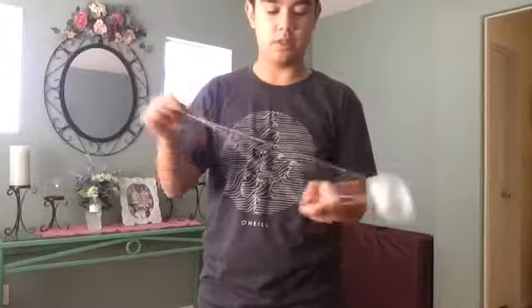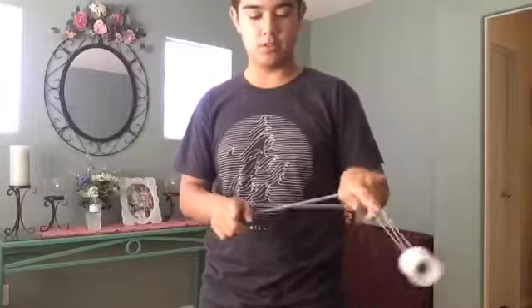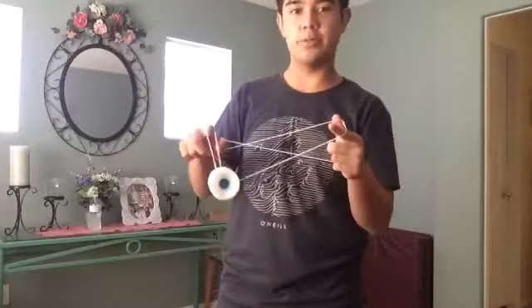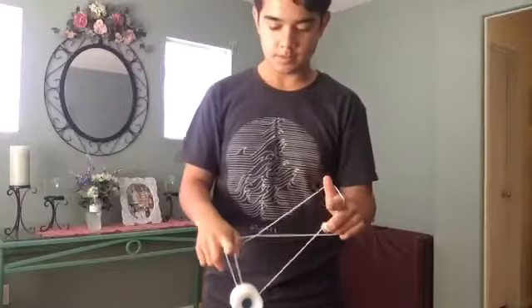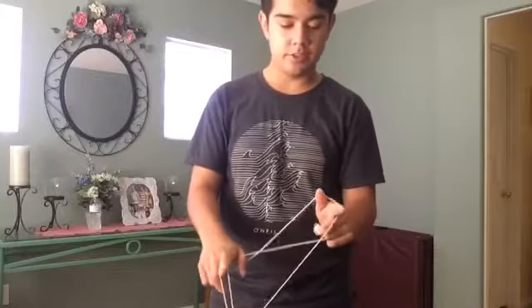And then you're just going to go into a one and a half knot. The next part you're just going to do is pop it back — it's going to be the same thing as this one but you don't have a wrap here, and it's just going to be a houdini knot. So next part you're going to double on and double off again.